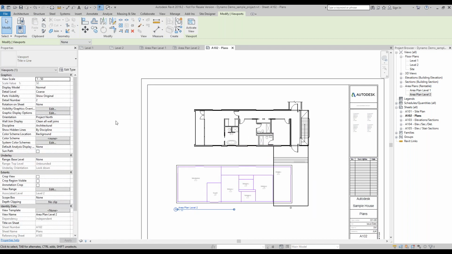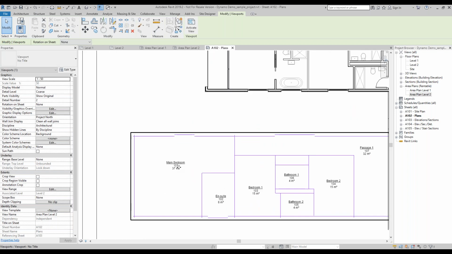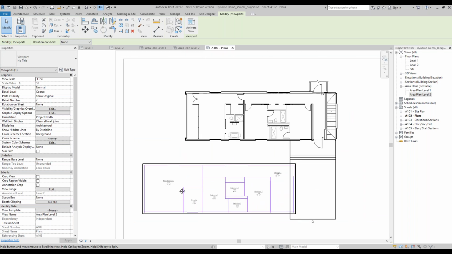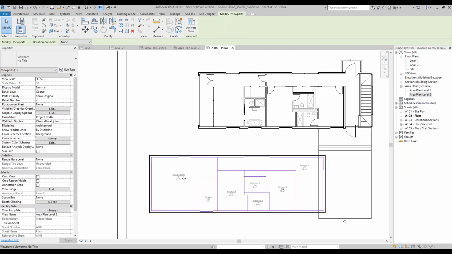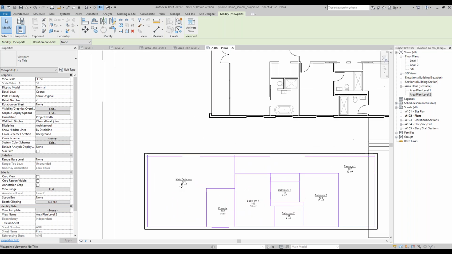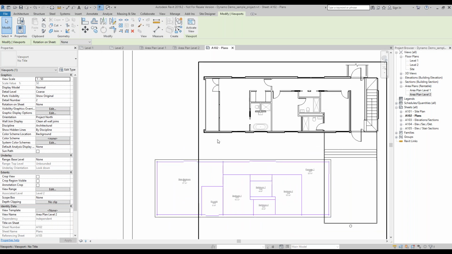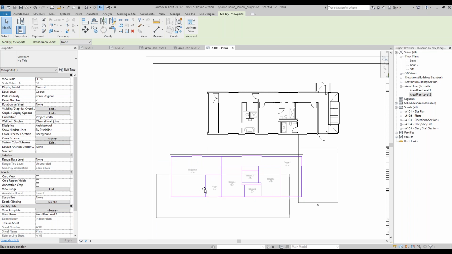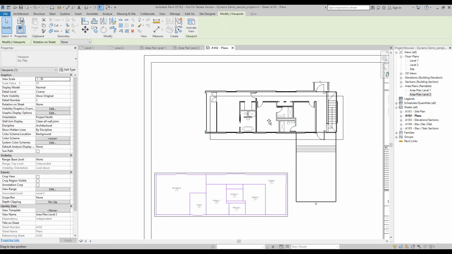And the reason why we're doing this, if anybody's worked with this, they would know that the areas are very separate to the floor plan. And I will not be able to tag out the area information on the main floor plan. Okay, and that is a bit of a problem because we can't get the area information to show on the main floor plan.